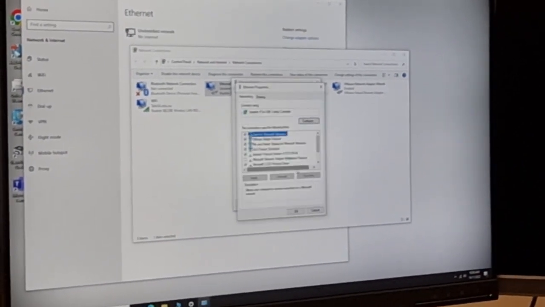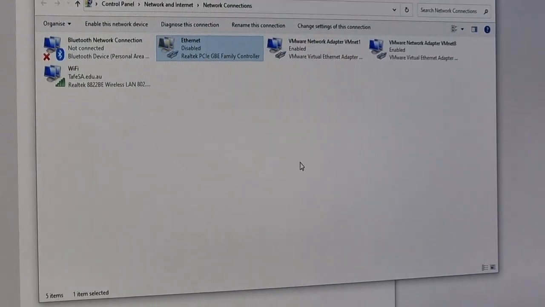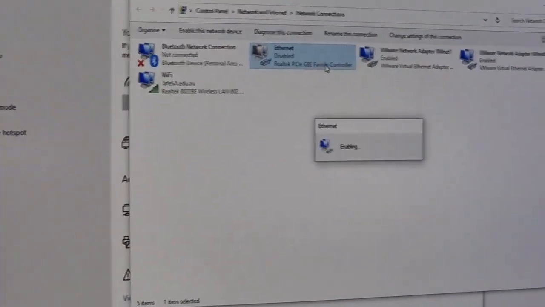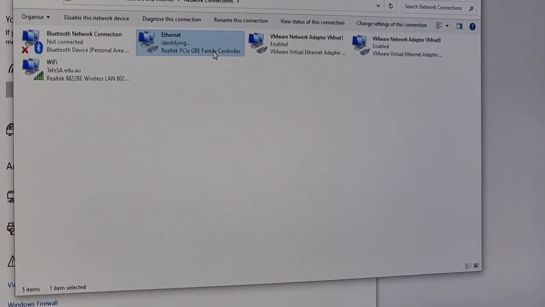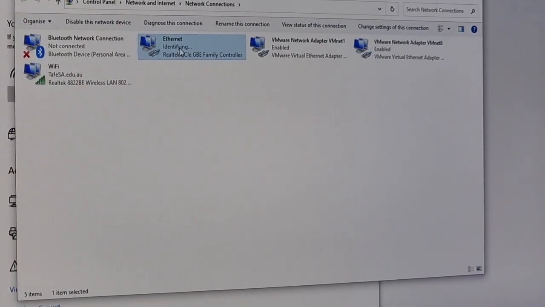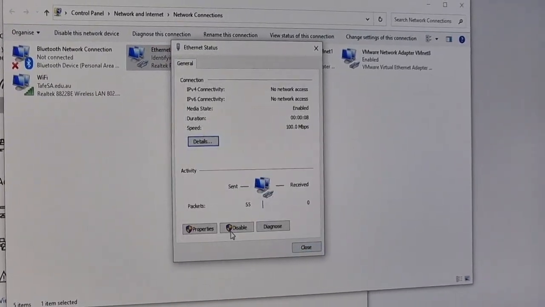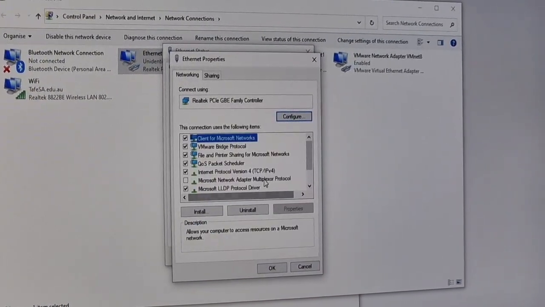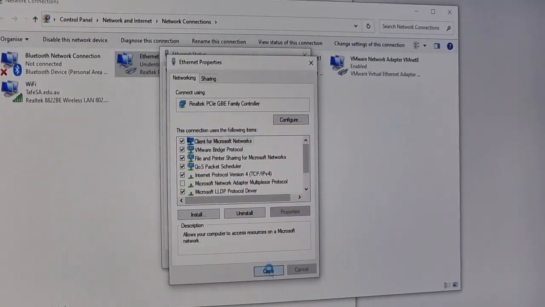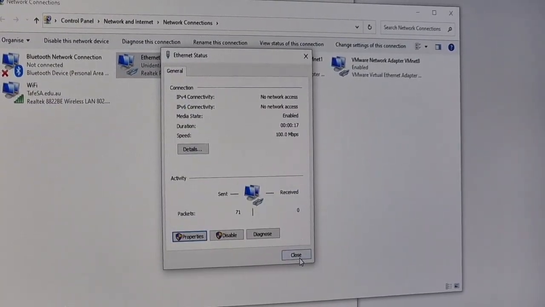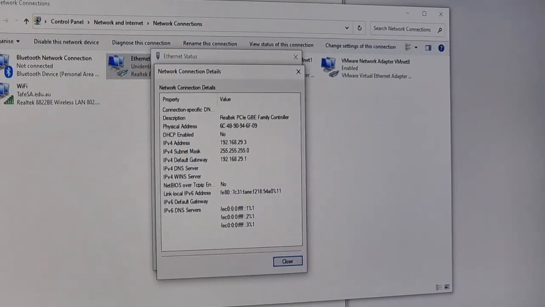Let's give it one more shot. Let's actually do one more thing. Disable. Enable. That's basically turning off and on again the interface. Now it's trying to identify, and it's got that still, but let's see if we can change it. We'll change it to DHCP first of all. No. Alright. So for some reason this is locked.